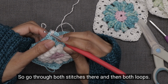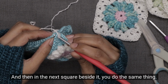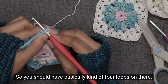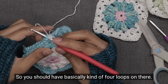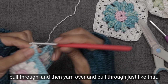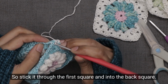So go through both stitches there and then both loops, and then in the next square beside it you do the same thing. So you should have basically kind of 4 loops on there. Then you yarn over, pull through, and then yarn over and pull through, just like that. So let's do that again. So stick it through the first square and into the back square.